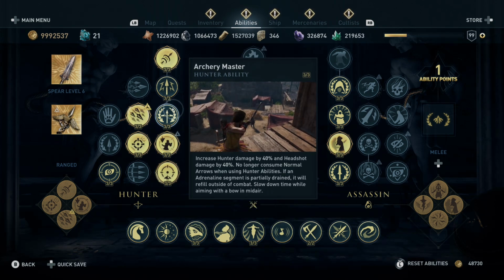We go for Archery Master, which fills up our first adrenaline segment and gives us 40% hunter damage. So our whole hunter damage is almost only coming from Archery Master, an all damage perk, and the fire damage here in this gear set.